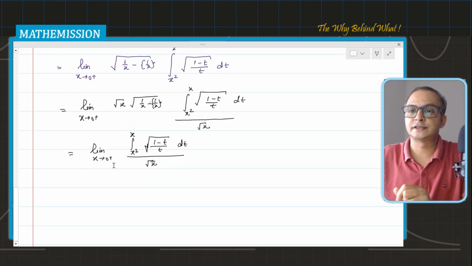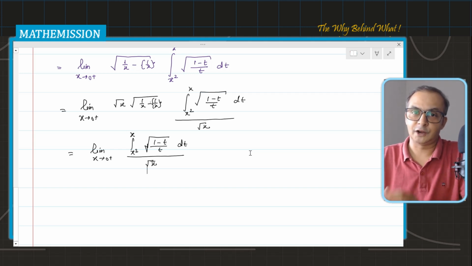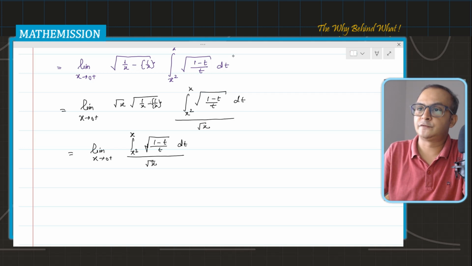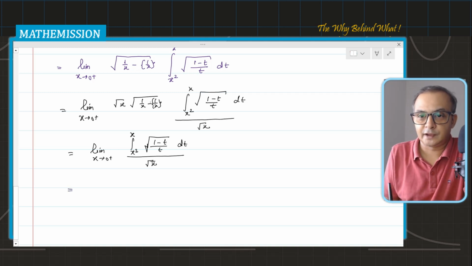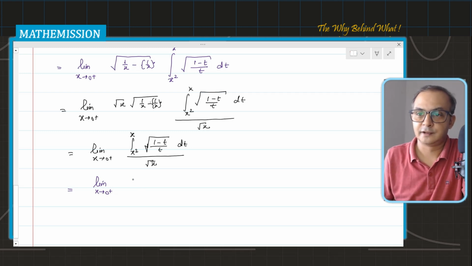And why is that? Because this is 0 by 0 form, in which the numerator is inviting us to apply the Leibniz formula of differentiation under the sign of integration, what we call in short the Newton-Leibniz formula. So we have to differentiate the numerator and denominator separately because we are applying the L'Hopital rule. For that, I am differentiating the numerator, and we use the Newton-Leibniz formula, or I don't like the term, but still we'll use it.